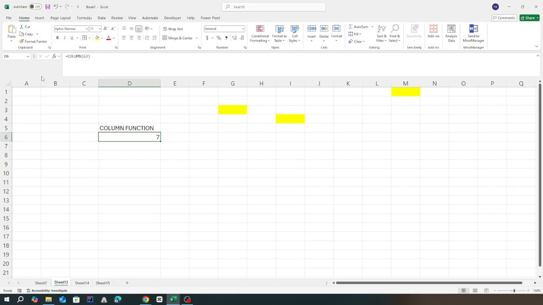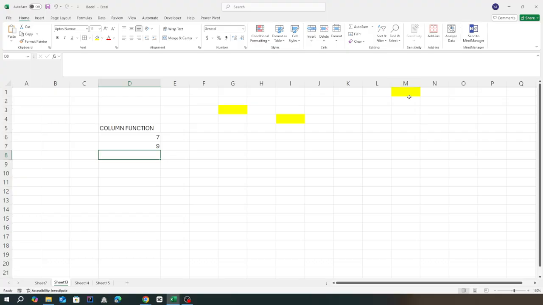So we can test it out: 1, 2, 3, 4, 5, 6, and 7. We'll do the same thing for the cell right here. We'll just copy and paste this function. Instead of J3 or J4, we are going to select this cell right here, which is I4. And now if we run it, as you can see, it will be on column number 9.